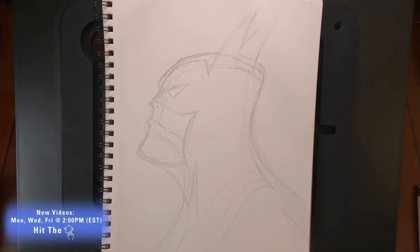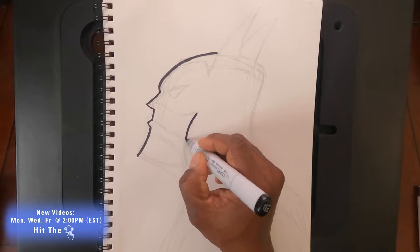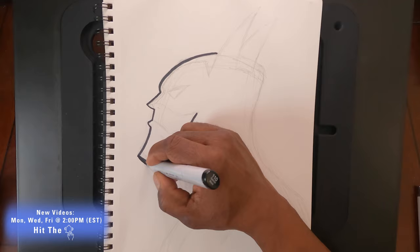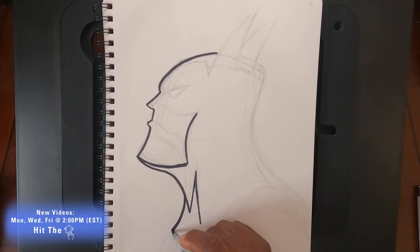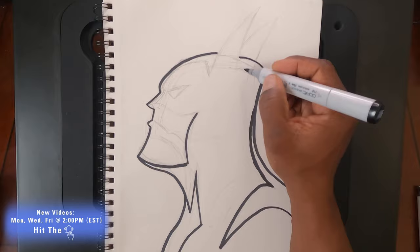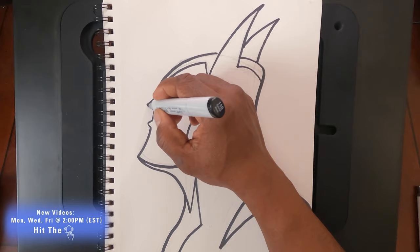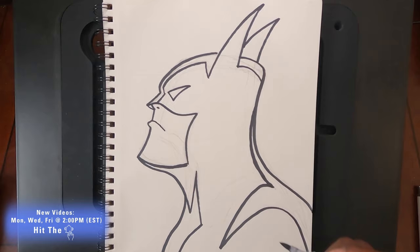One thing I'd suggest before you do your outline: make sure you see the whole direction of your line so it's fluid. You don't want stop-and-go lines — you want to go through the whole shape. The whole length of the line should be flowing, and that's just going to make your character pop. I'm not stopping every line; I'm just following through. Even if it doesn't come out exactly the way you wanted, the viewer won't be able to tell because it will still look confident.